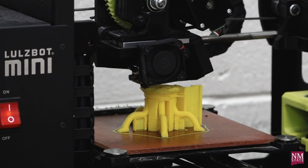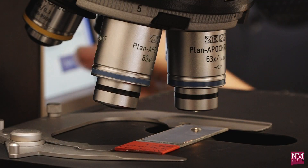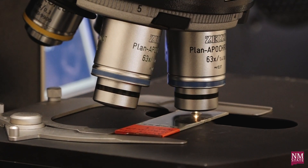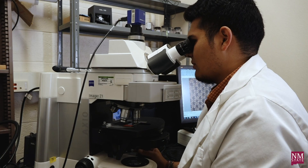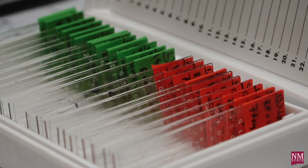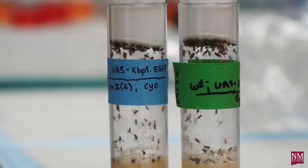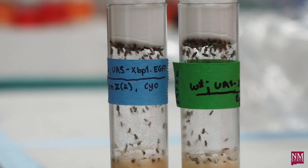Working with them over the course of this semester made me realize how awesome it was to bring the perspective of an engineer into the mindset of a biologist and vice versa. We started talking about ideas and ways to make this machine, what I needed it for, and how they were going to make it. We ended up with a machine that is pretty close to identical to the one in the other research paper. That collaboration is just expediting the type of research that could be done and making it more accessible.